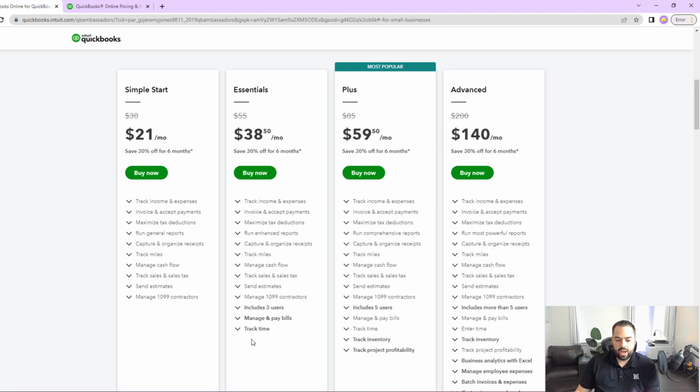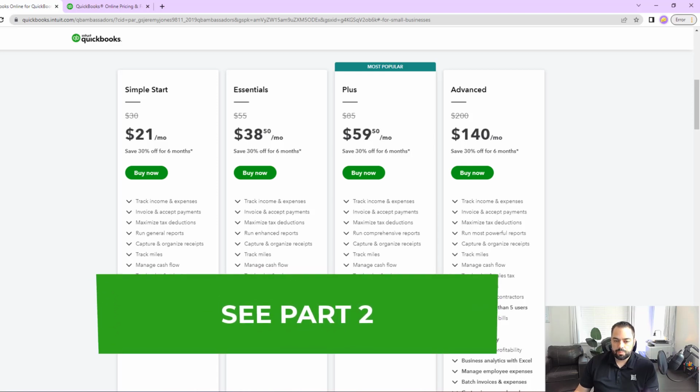But this tracking time is just a tracking time system that they have within QuickBooks, that you can just book time. It's not something where you'll have an employee saying, I did this much time, I clocked in at this time and left at this time. It's really not meant for that. So that's not anything to write home about with that extra perk. If you're paying bills, then go ahead and go with Essentials, QuickBooks Essentials.